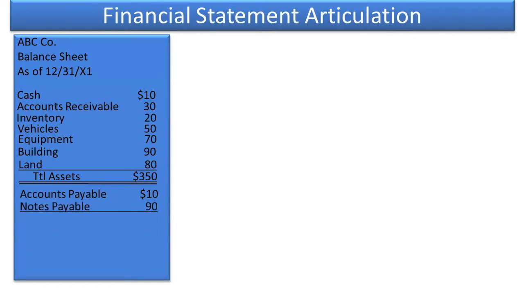Notes payable. It's a liability, but notes payable is a little more formalized. Usually interest is involved. You'll not only pay back the $90, but you'll also be charged a fee called interest for having borrowed it. It's kind of like a rental fee, but we do call it interest. If you take these liabilities, you add them up, you get $100 in liabilities.